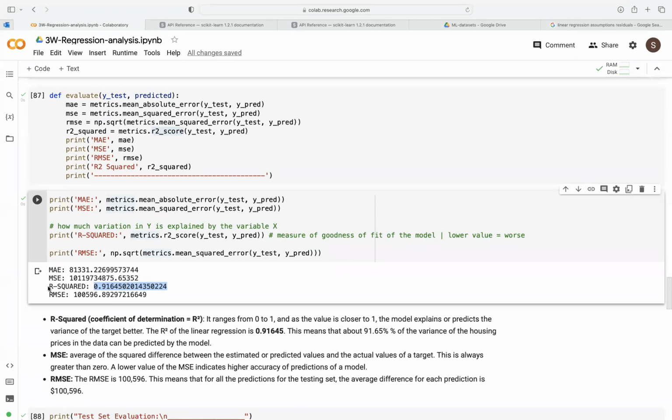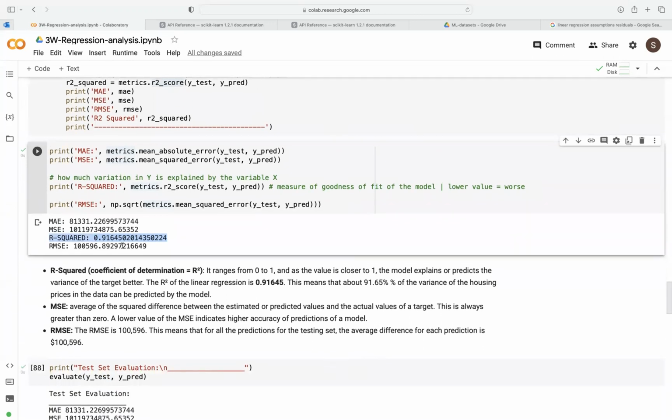This is what really tells us, it explains the prediction variance of our target. Is it better or is it worse, right? In this case, it tells us that the R squared of our linear regression is 91.64%. That's the variance of the housing price in the data, and how much of that can be predicted by the model, okay?